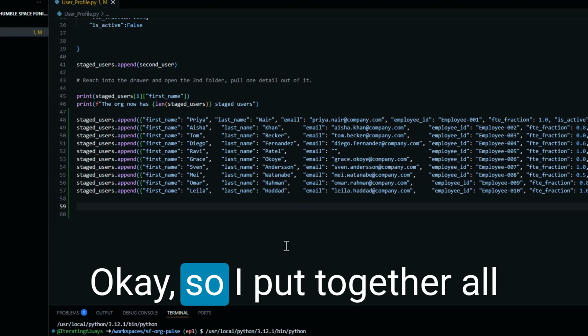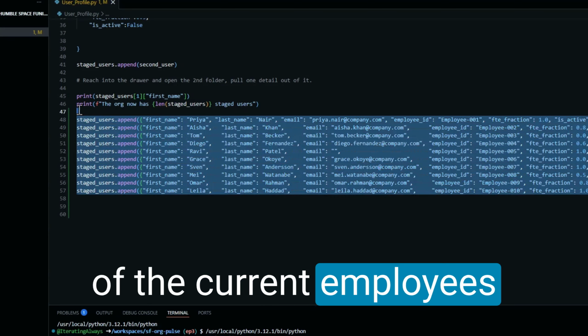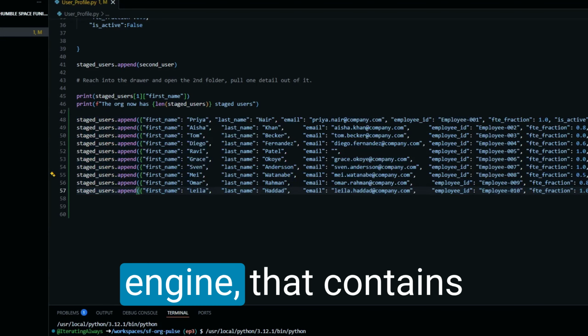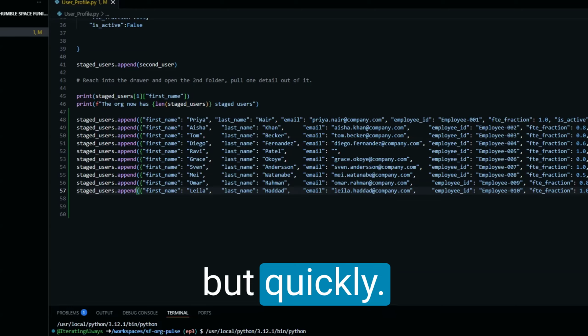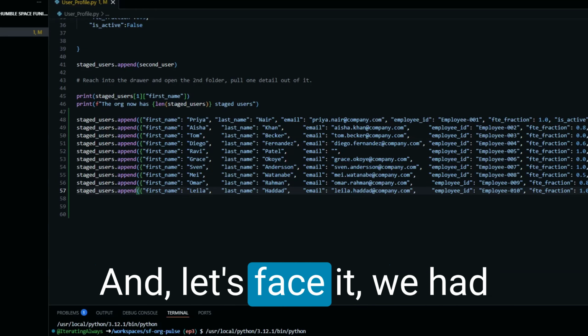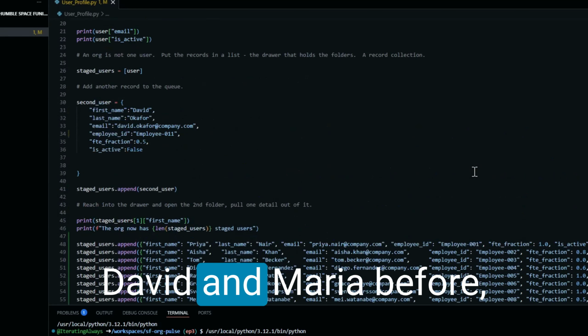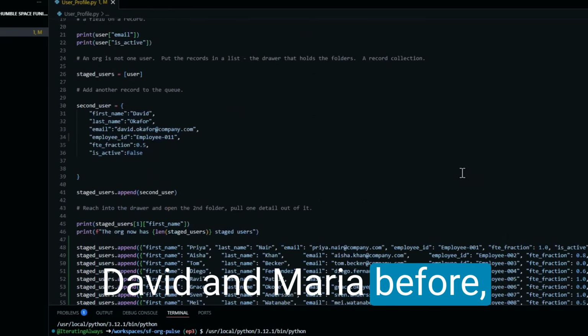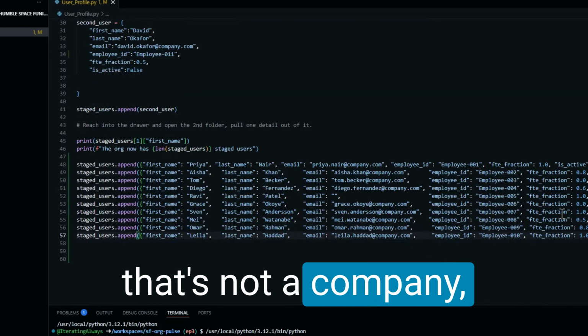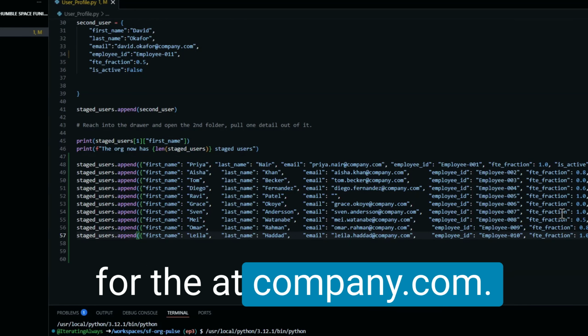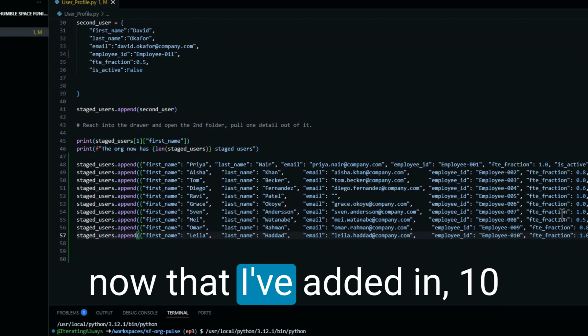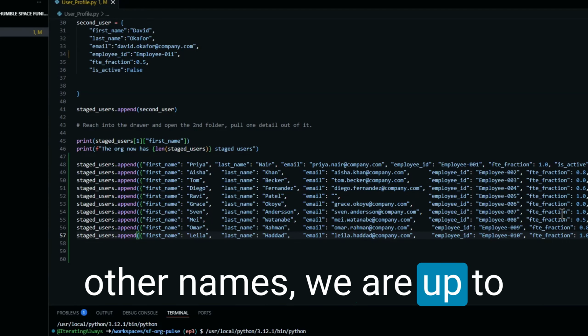Okay, so I put together all of the current employees in the SF Org Plus engine that contains our company right now. It's slowly growing, but quickly. And let's face it, we had David and Maria before, and that was 2 users. That's not a company. That's a slow Tuesday for the at company.com. Now that I've added in 10 other names, we are up to 12.